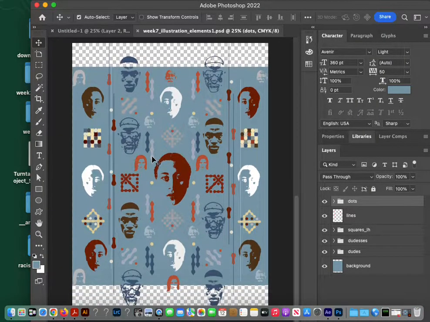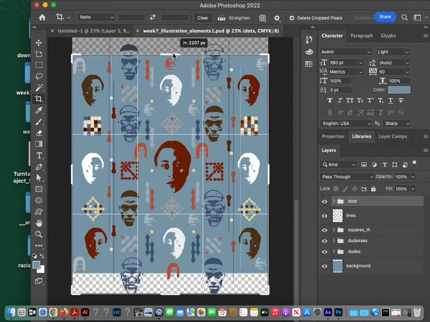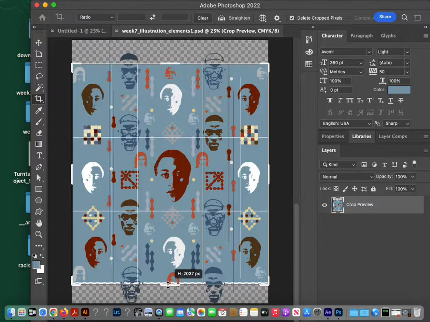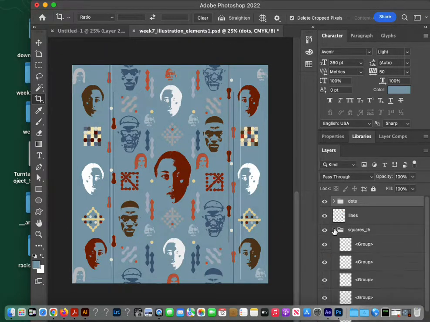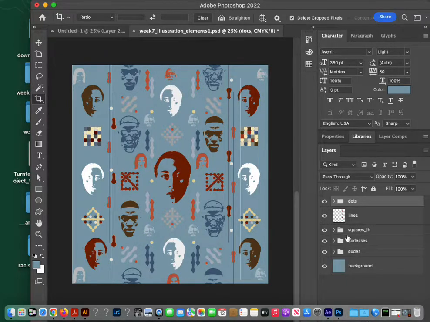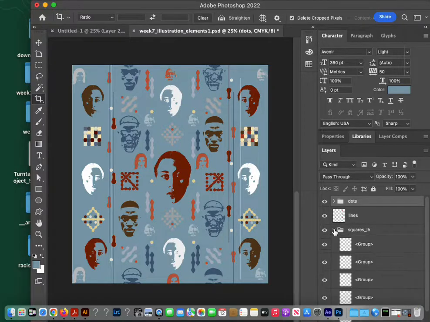Yeah, the only issue is that it does what I was telling you, it tries to capture the whole thing, but it's actually no big deal because you can always crop it, right? You can go in the crop tool here and cut it off. The only issue I see, and this is why I did it the other way, now I remember, is that everything is in a folder that has a bunch of groups inside of groups. Do you guys see this? It's crazy. So if you go in square with lines, you have to open the folder. Inside the folder, I bet there is a group for the lines, a group for the dots, a group.